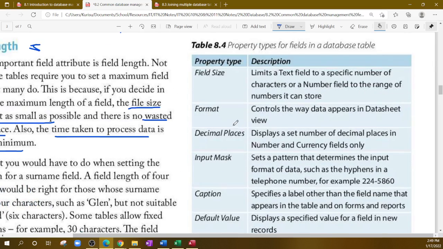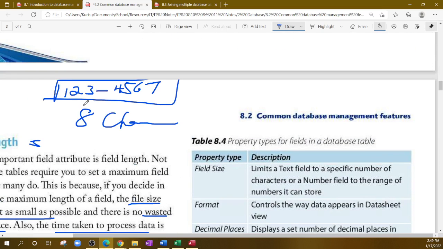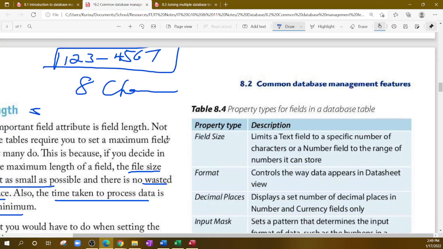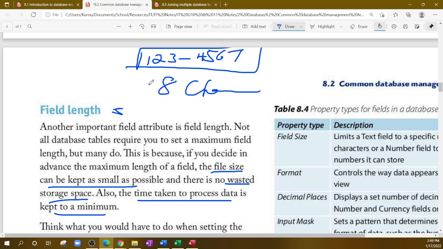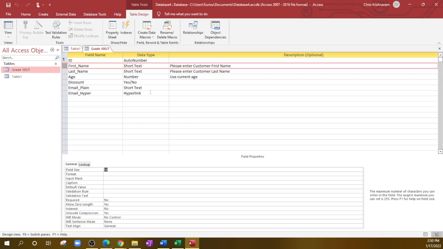So in line with the field size, the field size is going to give you the maximum characters. So you're going to say 8 characters. Only 8 characters could be typed in. But if you think about it, could somebody type in less than 8 characters? Would less than 8 characters be accepted?